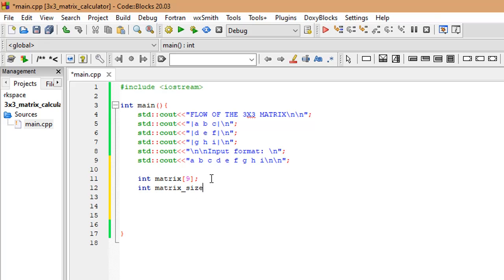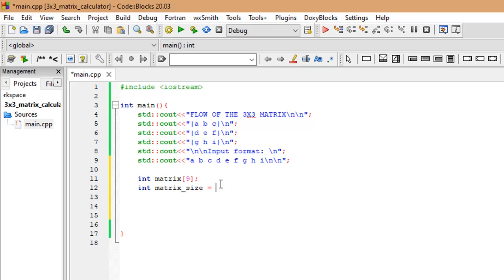So we have the size, which we're going to be using. But first, I need to mention how this works. In C++, when we declare an integer as a variable, it gets 4 bytes of memory. In this case, we've declared 9 integer variables, and therefore they will get 9 times 4 space allocated to them.